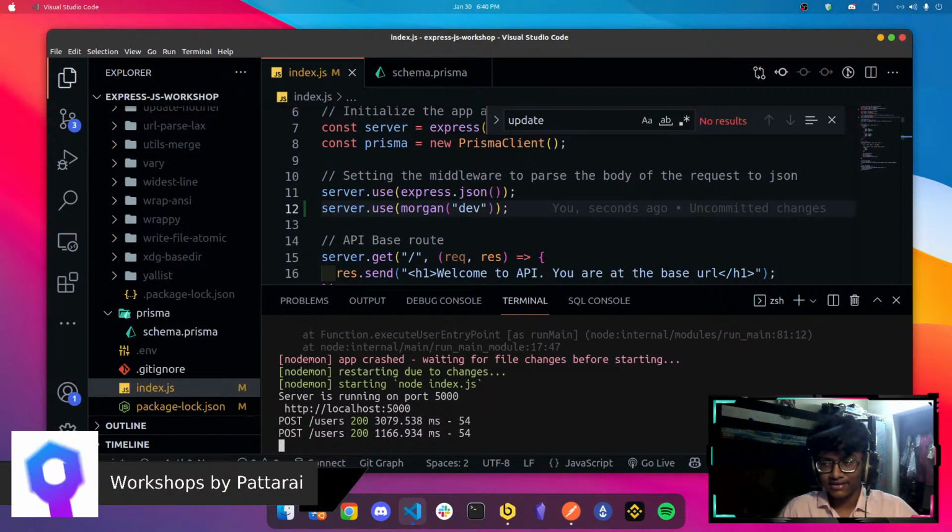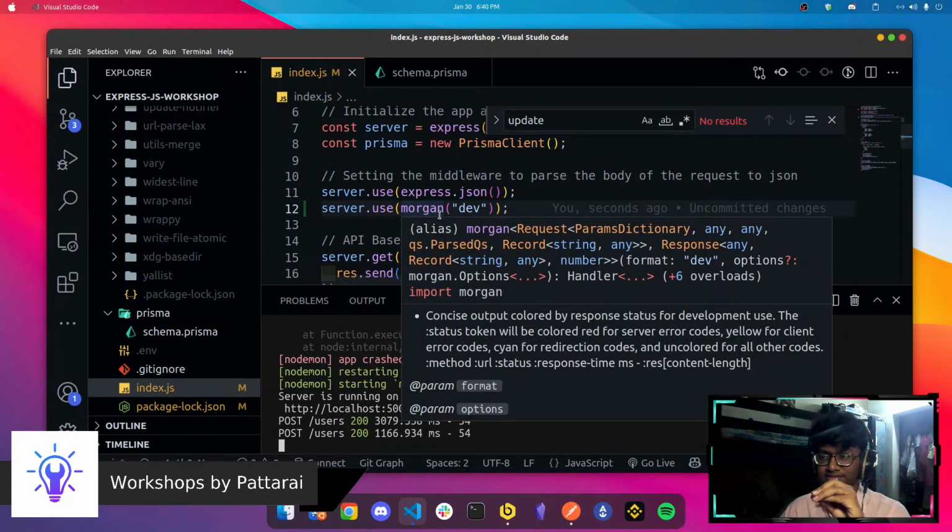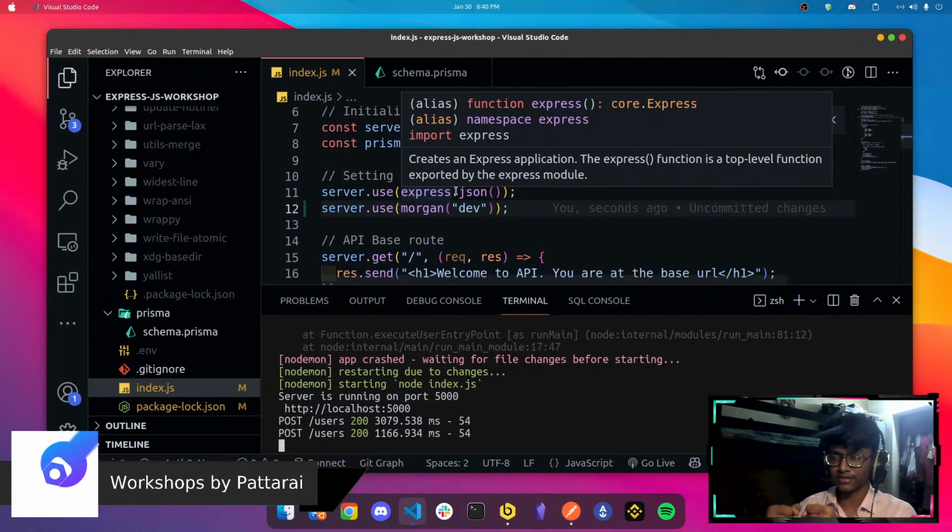So now let's get into middlewares, right? We've been talking about middlewares and how these middlewares take the request object, do something with it, probably print it on the console, and send it back to the route, right? Let's try building one middleware ourselves.